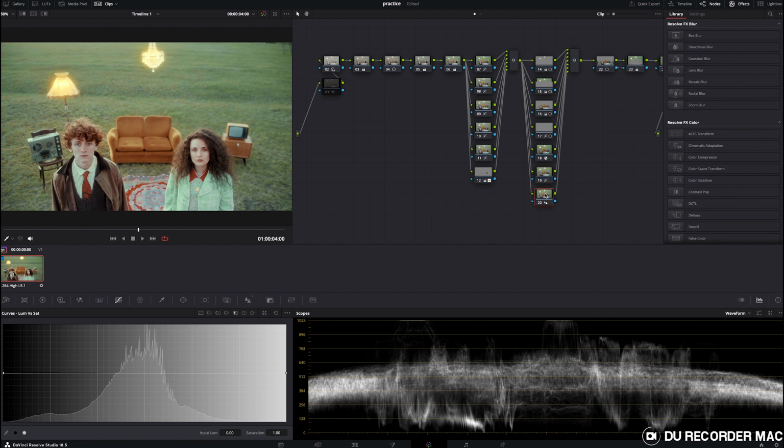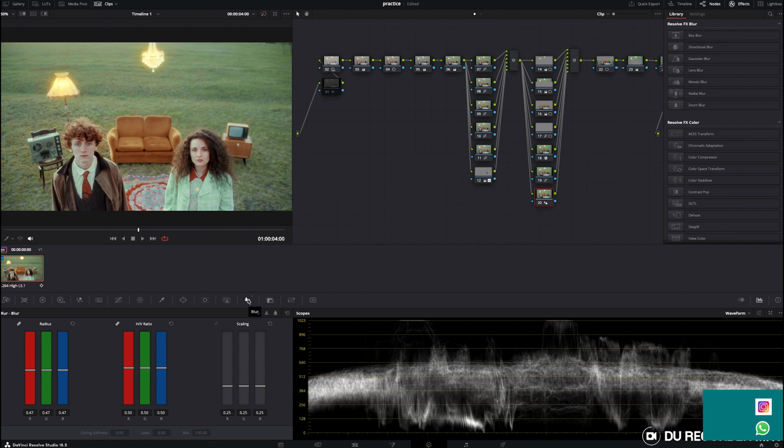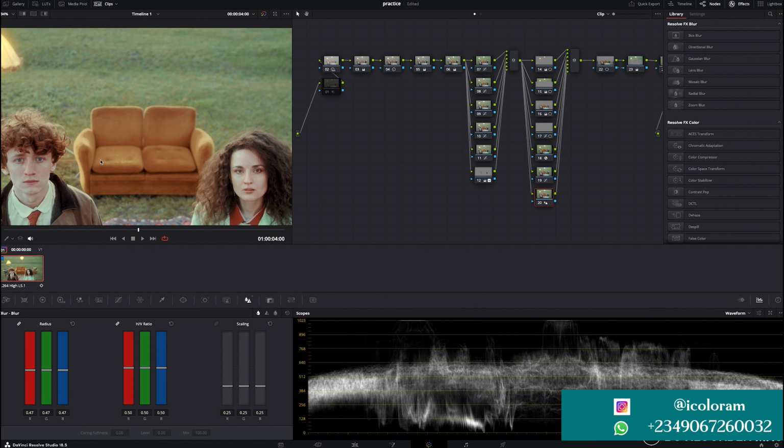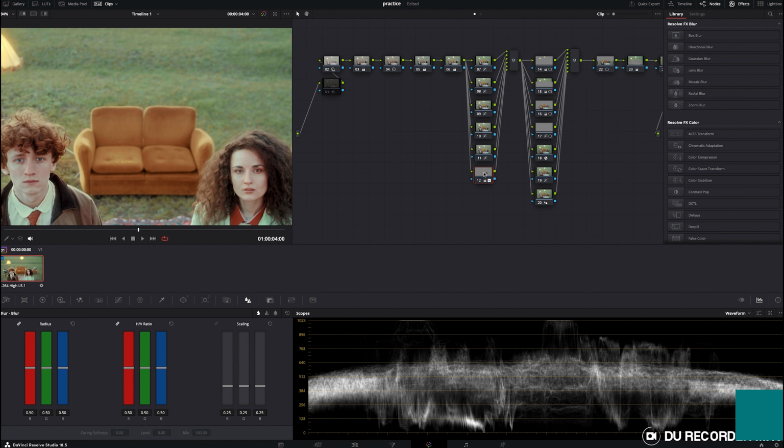And then the next thing I did here was to sharpen our image. So I came here, which is the blur tool, and then I dropped this down from 50. I brought it down to 47. And then yes, one thing I forgot to do was to smoothen their skin. I've not taught you how to do this. The skin is already looking smooth though, but we could come back to the skin node here.